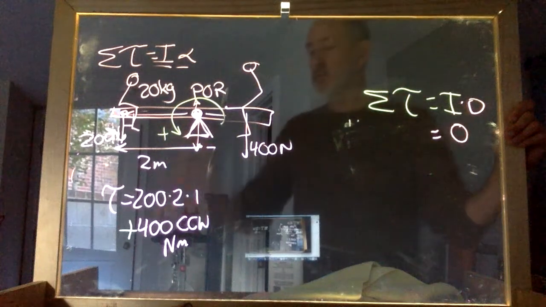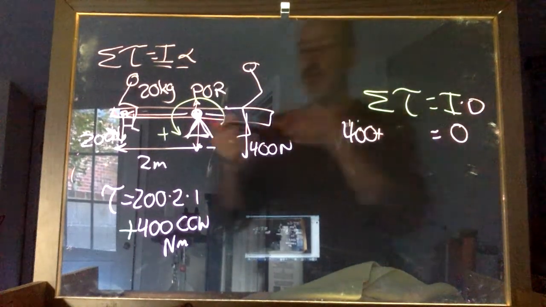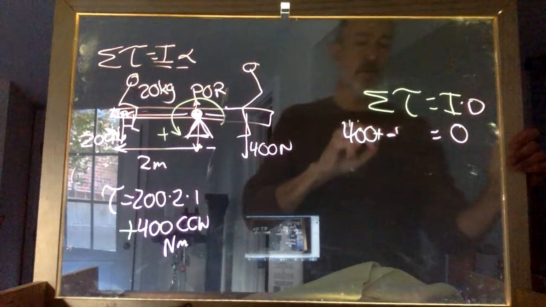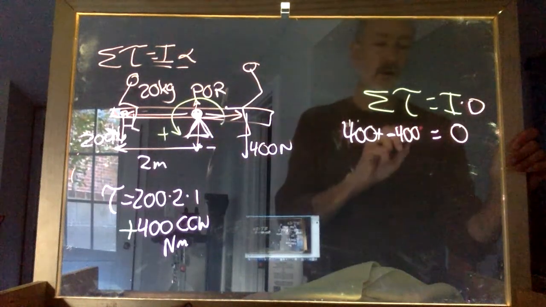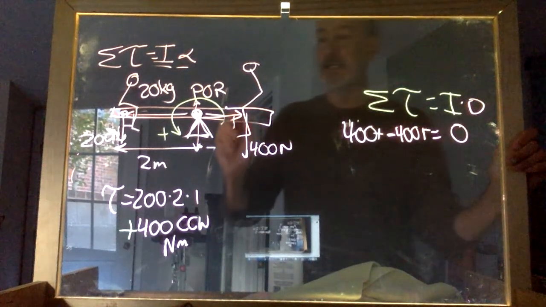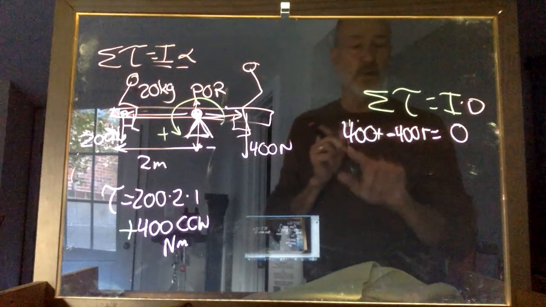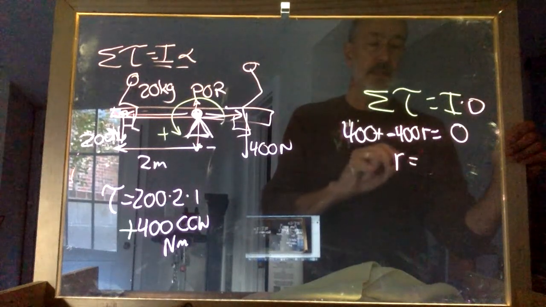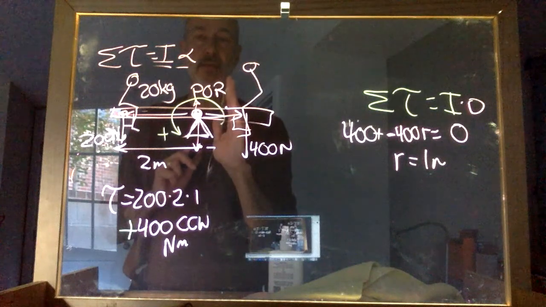Well, this one still has the same torque, 400, plus this will be in the negative direction, F, 400 times R, we're trying to find out what that R is, times the sine of 90, assuming he's pointing in the same direction, which is just 1. So we have 400 minus 400R equals 0. R ends up being 1 meter. So he has to scoot halfway in. He has to scoot in to the 1 meter mark.